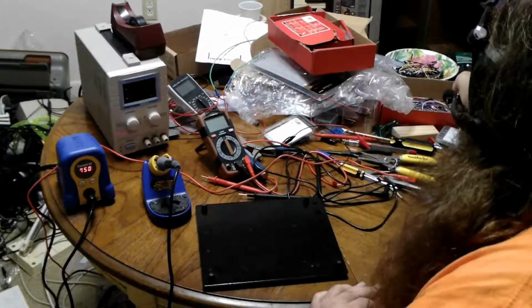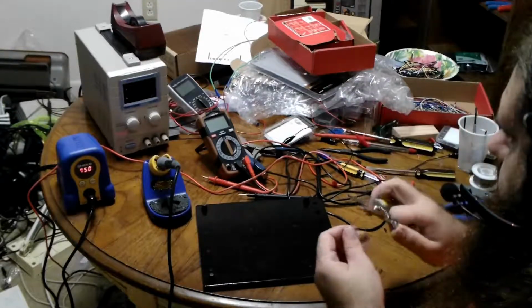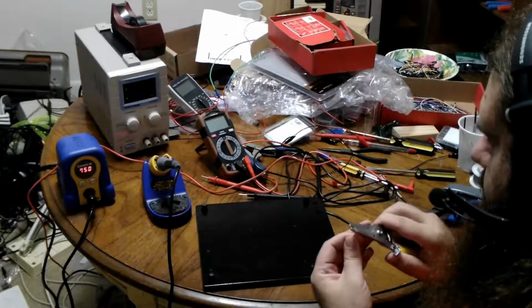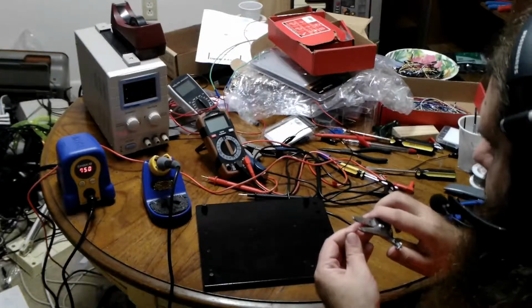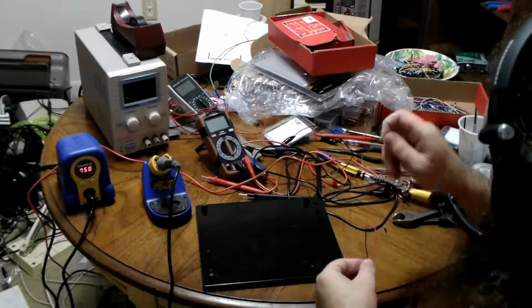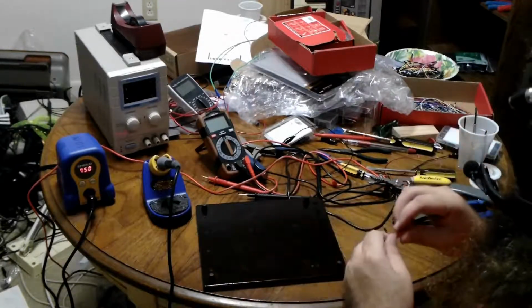So let me go ahead and just take a male-to-male wire here. Cut off that. I believe we decided this was 16 stranded. No, this is thinner. Or did we say 18 stranded? No, it's even thinner. Well, I've already cut it now. Is the alligator clip thicker? Oh, it is. Yeah, I'll tell you what. It's better to use the thicker wire a little bit. So I will go ahead and sacrifice an alligator clip.